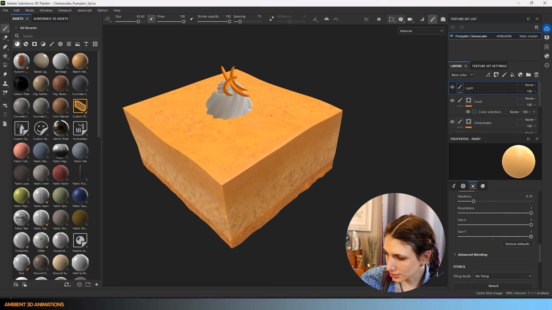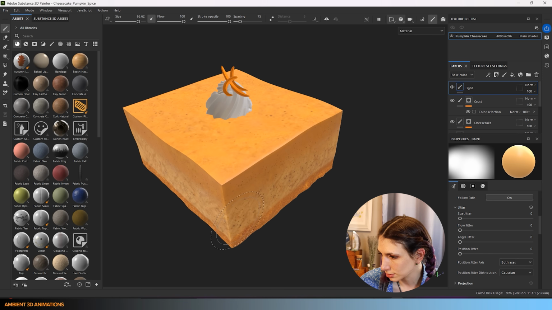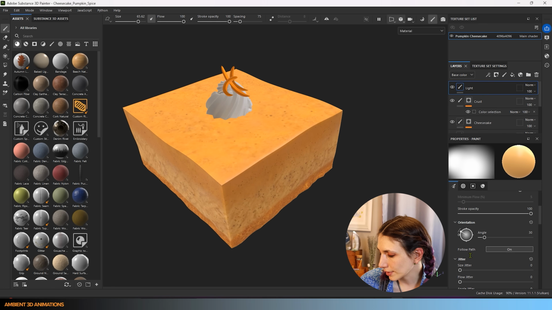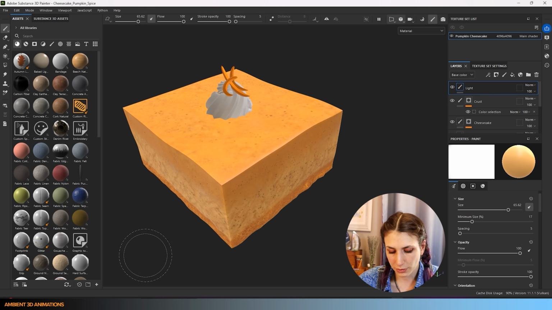I'm going to turn off the jitters here: size jitter, flow jitter, angle jitter, position jitter. Turn those off. And I want this to be a little bit smoother, so I'm going to decrease the spacing and get something nice and silky smooth.